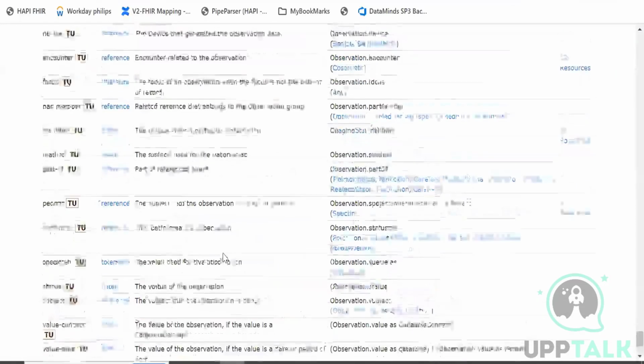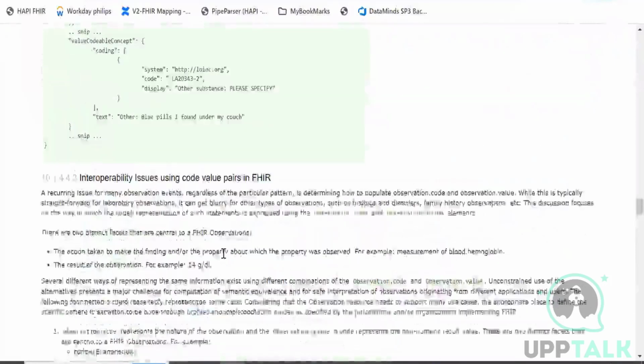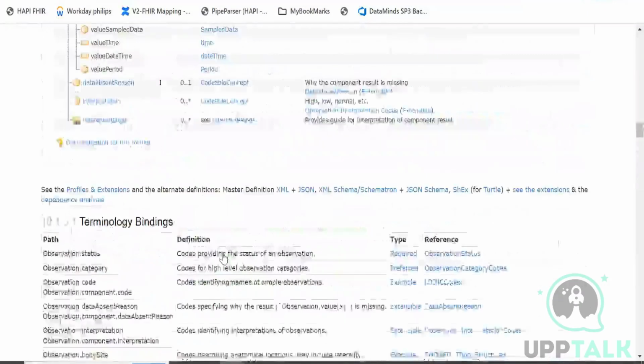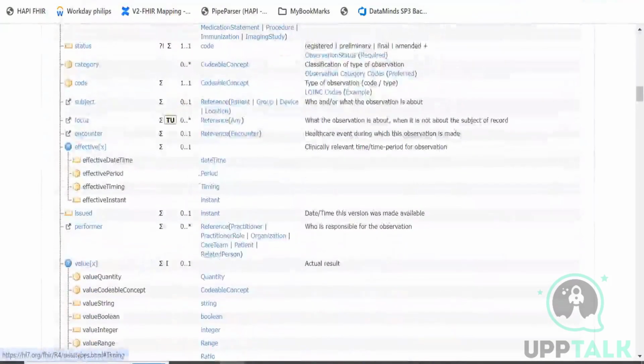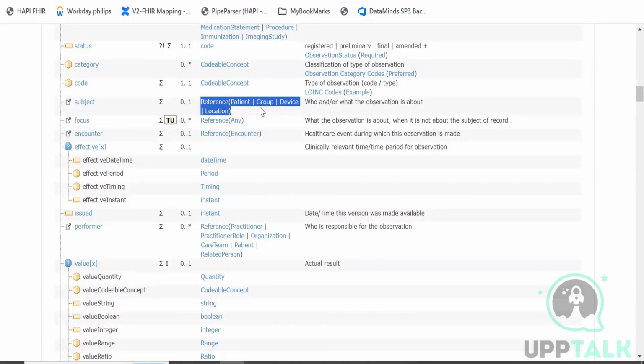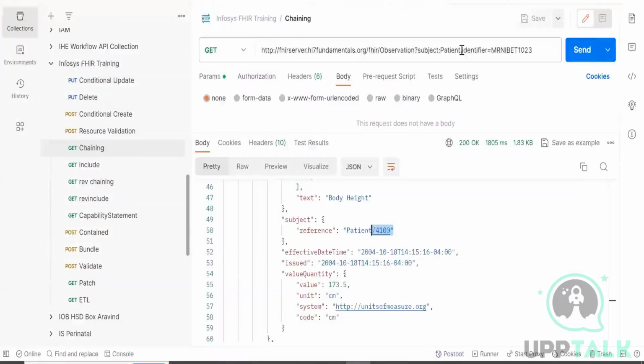Okay, now moving to the next advanced concept. I will give you two examples. Why we added the name of the resources: if you go to the specification of observation, we found that subject is a search parameter and also of reference data type. So we can use subject for chaining. But if you look over here, subject can refer to patient, group, device, or location. Group also contains an identifier, device also contains an identifier, and the location resource also contains an attribute known as identifier. So to tell which resource particularly you are referring to, you add the name. As I said, this is optional. Even if you don't write it, it will give you an answer. If I just remove this, it will still give you an answer.